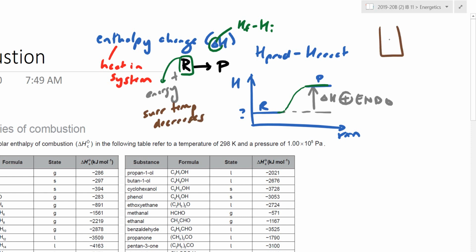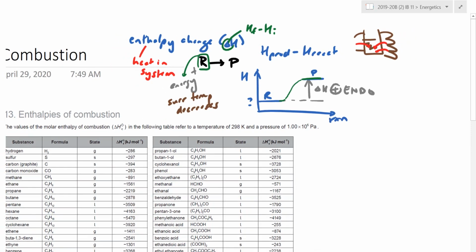It's like my hand outside that test tube here. As I hold that test tube from the outside, as the particles themselves are stealing the energy away from my hand, I end up feeling cold. So we are always macroscopic. Even in the example of us, if I put my finger into this test tube here, the particles are still going to react around my finger. It's still going to steal heat away from my finger. I'm going to still feel cold no matter whether I hold it from the outside or even touch it from the inside. So we are interested in finding this guy here called delta H.